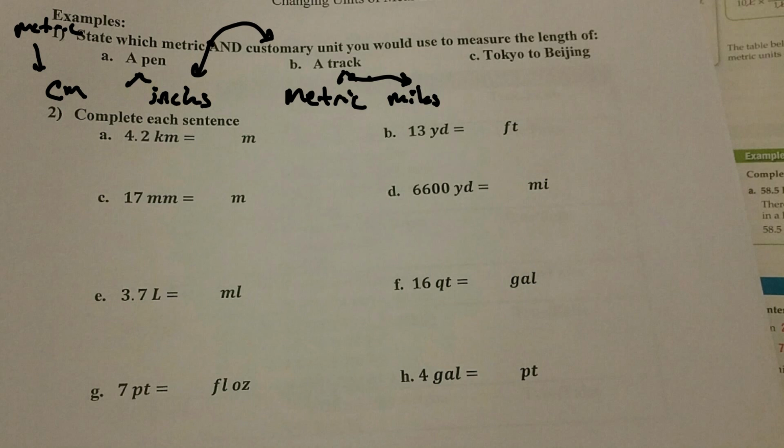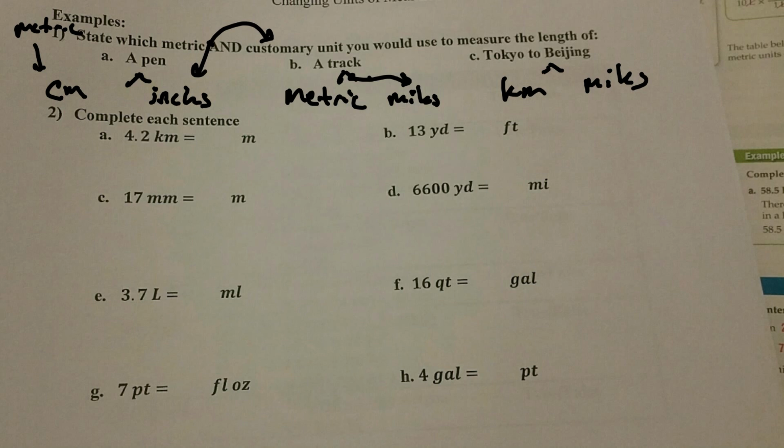All right. Now from Tokyo to Beijing, I think metrically you're going to use kilometers, and I think customary you're going to use miles. But notice the difference, guys. If I tell you to figure it out metric or customary, I bet sometime I might tell you to do one or the other and not both, and you might have to be able to differentiate between the two. All right, first couple we're going to differentiate between systems.